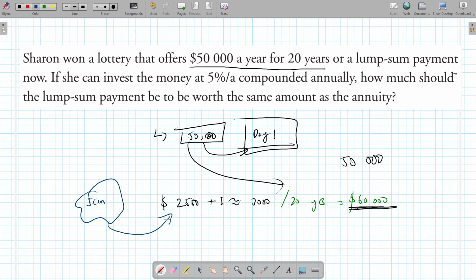This you want to do if you're not good with money. Let's say you have a gambling problem or something like that. Then you want to go with this one, okay? Because if you put this amount on day one at 5%, over a period of 20 years, remember, money doubles almost every 6, 7 years. You'll end up tripling it. You'll end up more than tripling it over a period of 20 years.